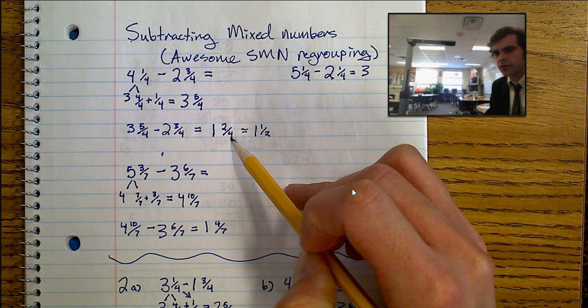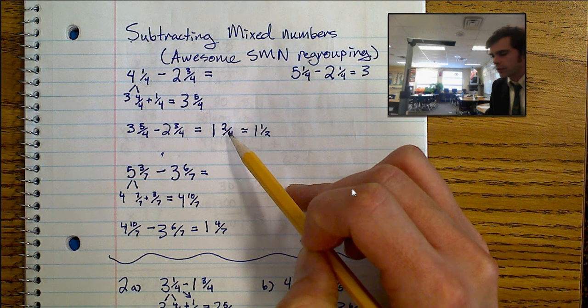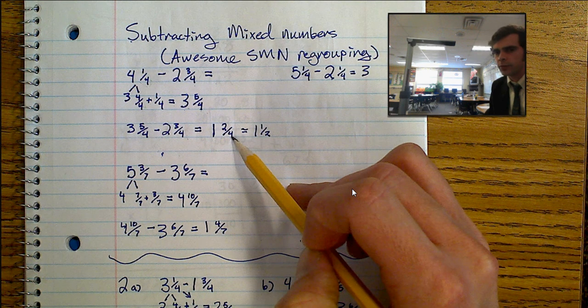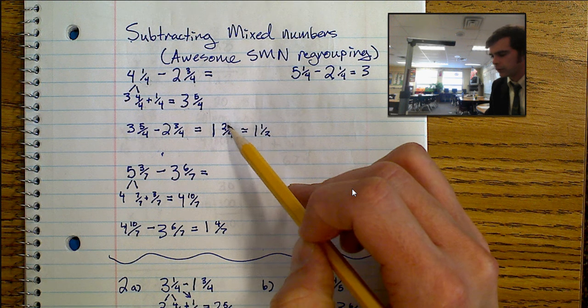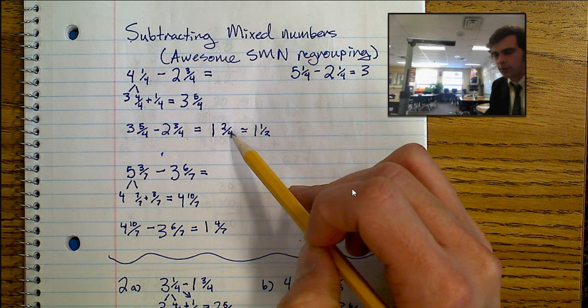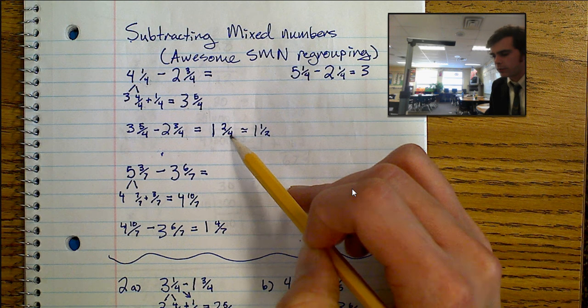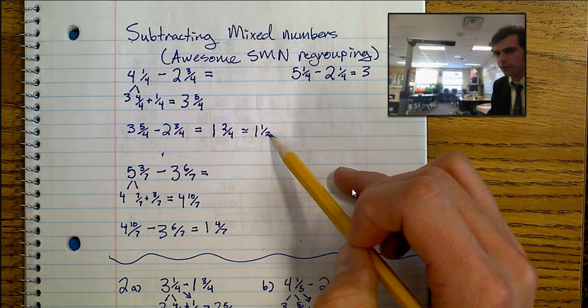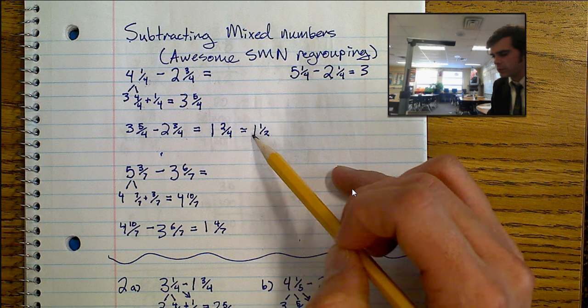And if you really want to challenge yourself as a mathematician, you can look at your fraction and see if you can simplify it. We know that 2 and 4 are both divisible by 2, and that 2 is half of 4. So we know that 2/4 is also equivalent to 1/2. So 1 2/4 also equals 1 1/2.